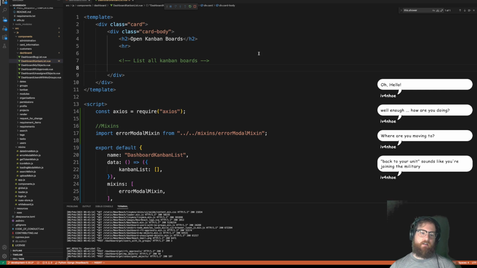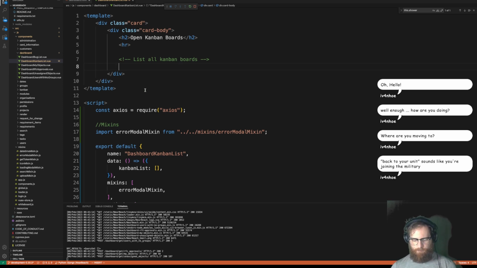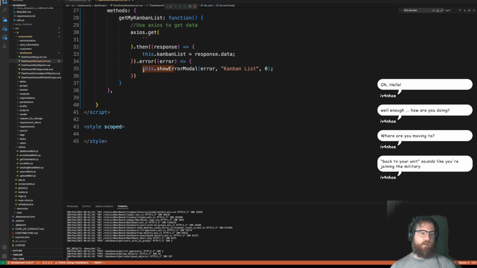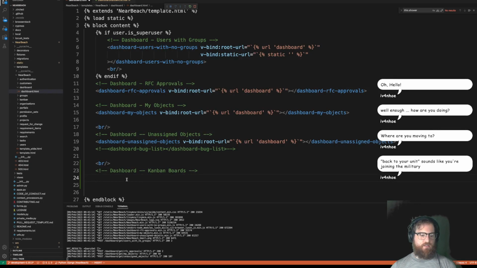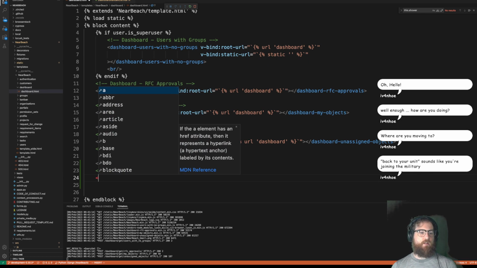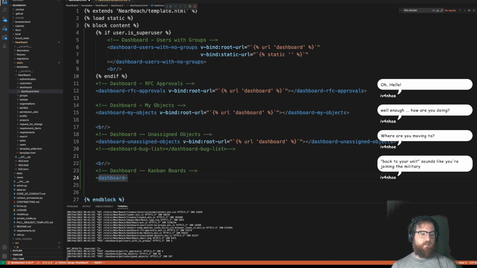So this will be a table, very quick and easy table. But at the moment, let's get the URL from Django. So with the dashboard, what we want is a simple dashboard Kanban list, and that's it. That's all we need going in there. We do need a v-bind in the root URL. All right, root URL equals, and then we've got the two. You know what? Because it's right here, they've got backticks. There's a reason why we use backticks in this particular one.